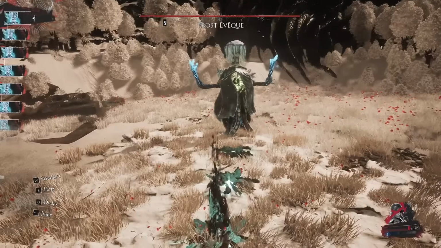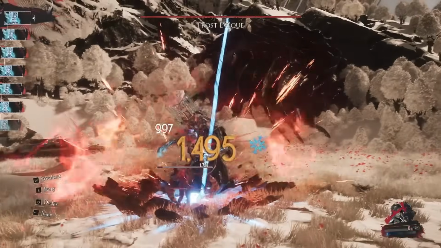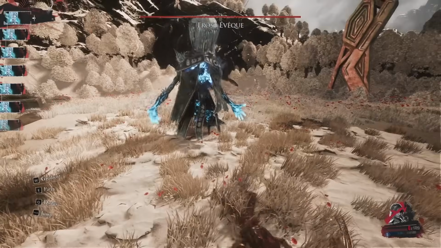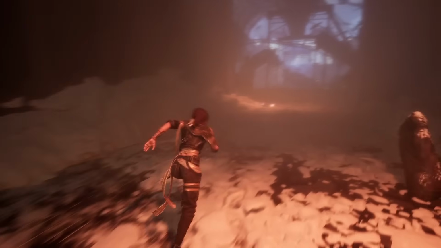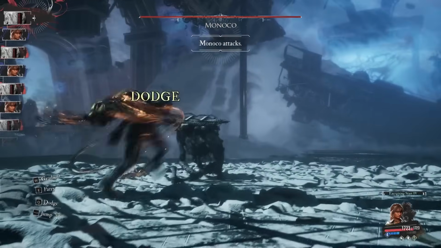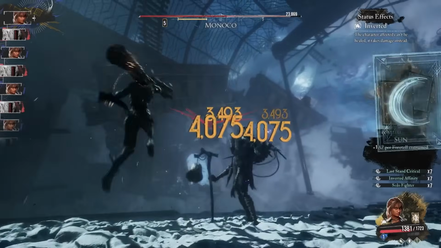It seems I have made a grave miscalculation. Well, it is a good reminder that overconfidence is a slow and insidious killer. How about we go and get our next party member, Monoko. Look, in all fairness, they are men of similar tastes, if you know what I mean.